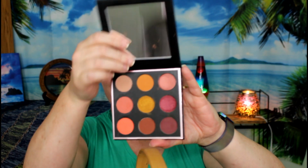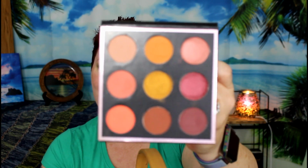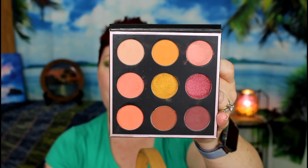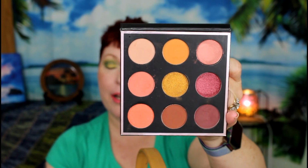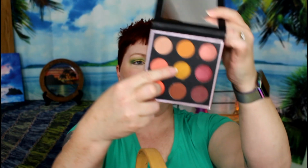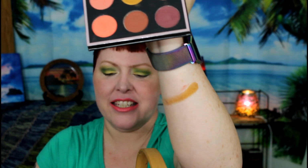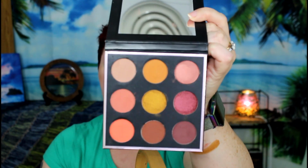And speaking of Makeup Geek, one of my favorite palettes is the Makeup Geek Pumpkin Spice. I have used this; it has kind of been a go-to work palette. I love, love, love this color right here, Untamed. It is so pretty. I mean, look at that. Isn't that gorgeous? I just love this palette. It has just been one of my go-tos. I wear it to work quite frequently, and I frequently get compliments on it.